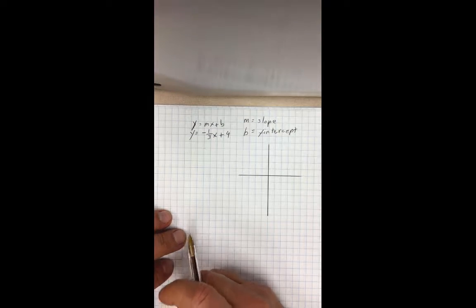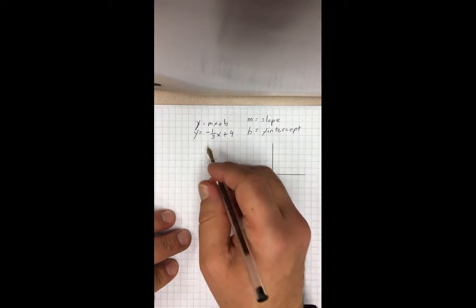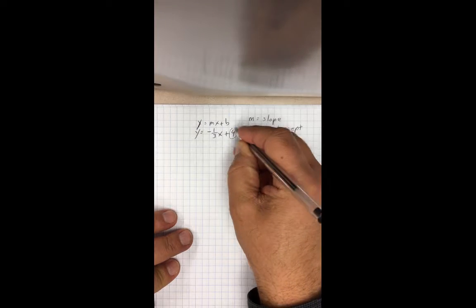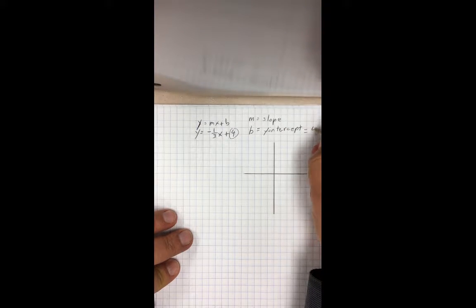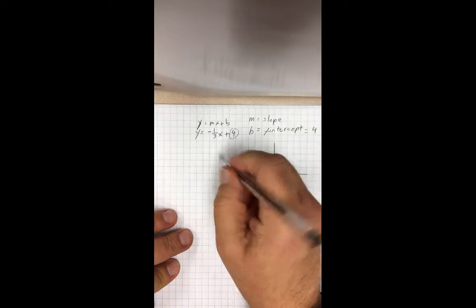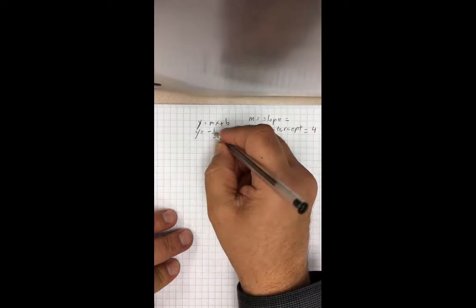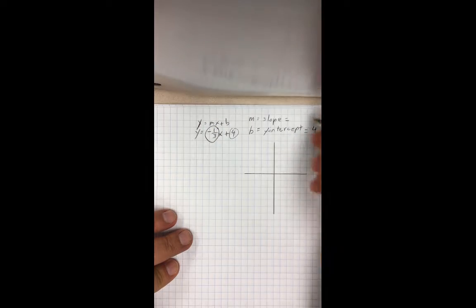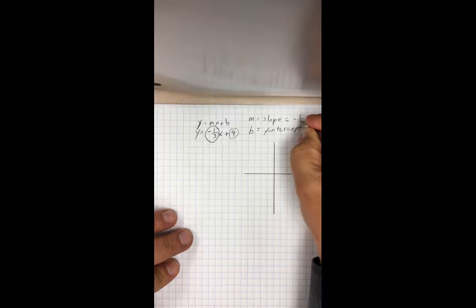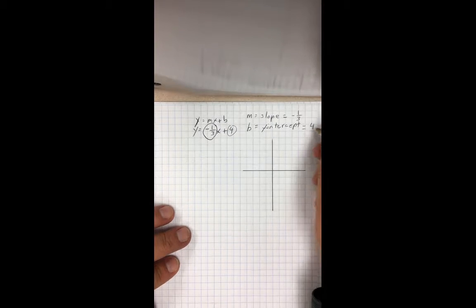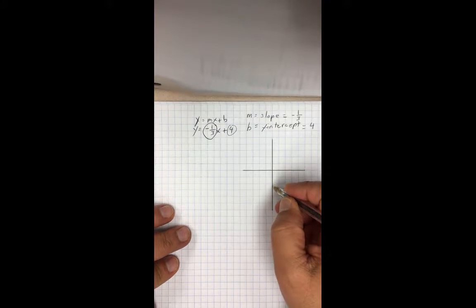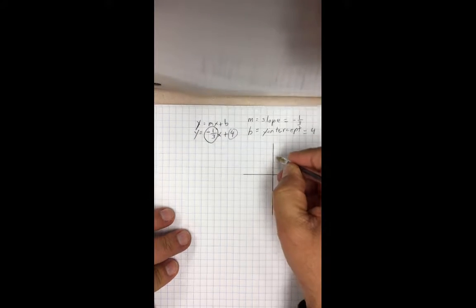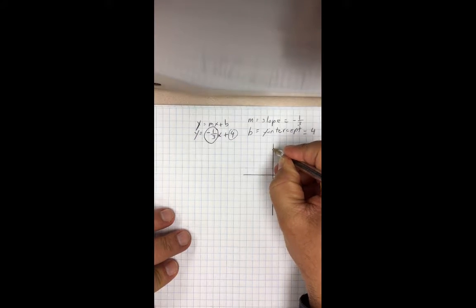Now I want to talk about a similar type of equation, but the slope is negative. Okay, so here the y-intercept is b, and it's 4, and the slope is equal to, just like before, the coefficient of x. So in this case, the coefficient is negative 1/3. Okay, so now we would normally plot the 4 on the y-axis. It's a positive 4, my mistake, so it's right here.